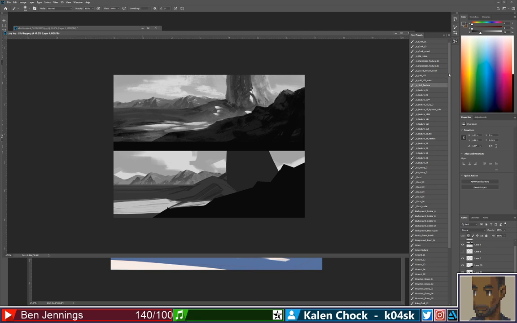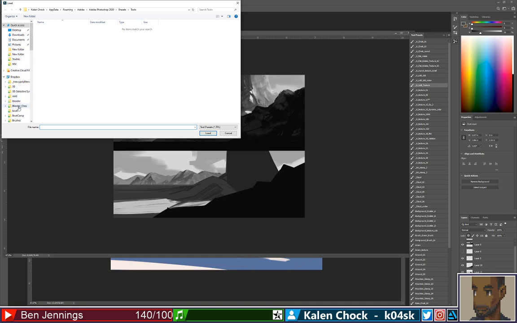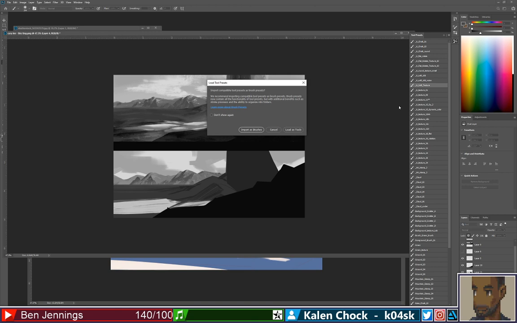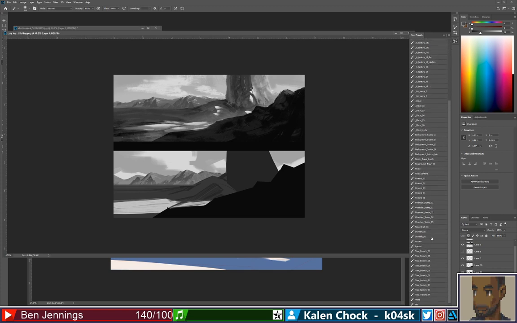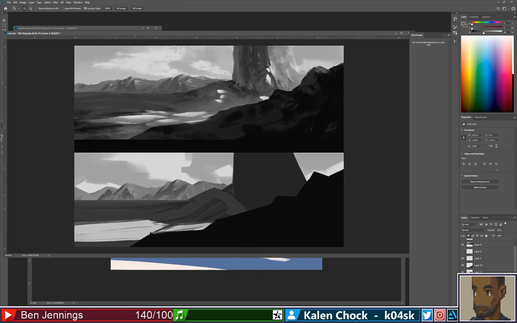Soft noise. Did I lose my texture that I made? That's lame. Hold on a second. Let me go to brushes, updated. Lotus tools. Why is it not there? I just made a soft texture brush and I don't know where it's at now. Oh, well, it's right here, I guess. That's weird. It didn't save it. That's done.